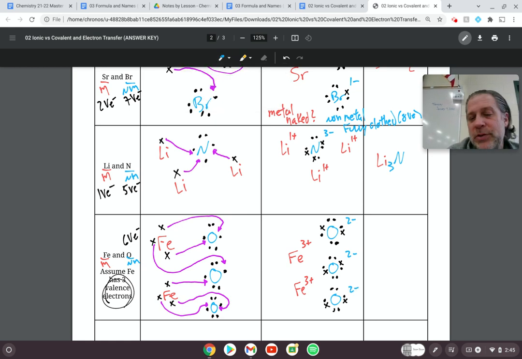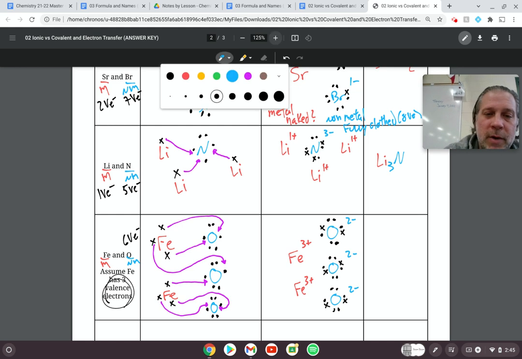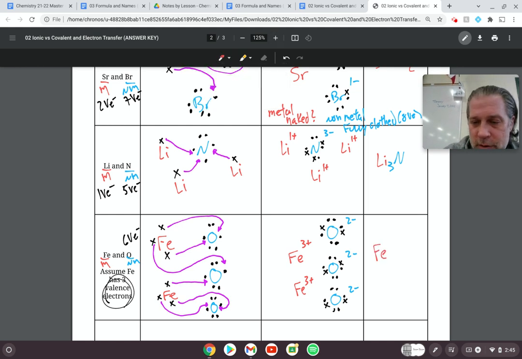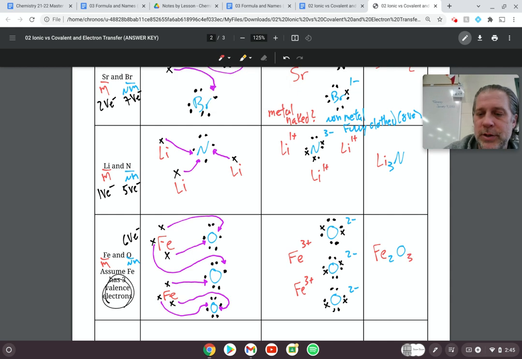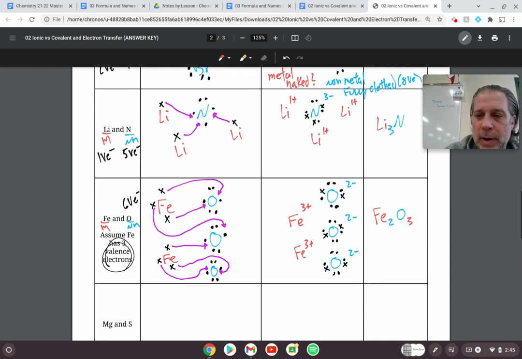Now, look, I've made this sort of repeating pattern. Oxygen, iron, oxygen, iron, oxygen, iron, and that's kind of what we're going for there. When I rewrite this formula, I'm going to write iron first, followed by oxygen. I see that I have 2 irons for every 3 oxygens. And so that's the third one.